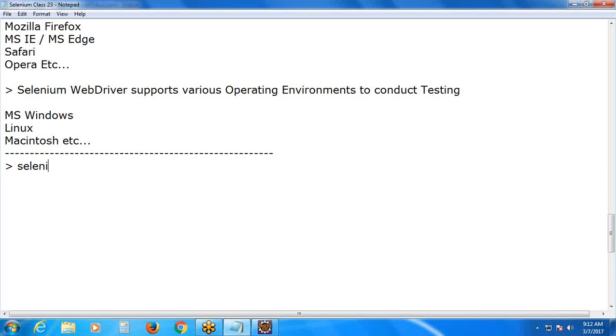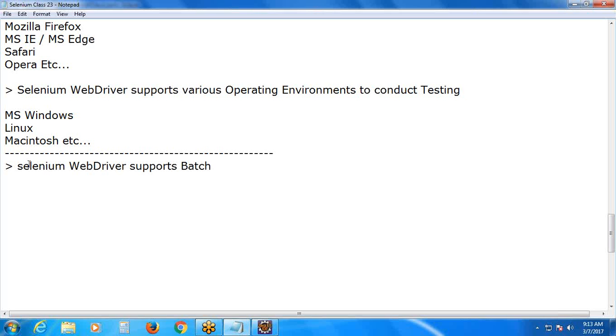Selenium WebDriver supports batch testing. UFT also supports it, but forget about UFT.